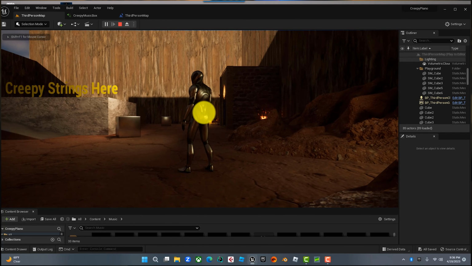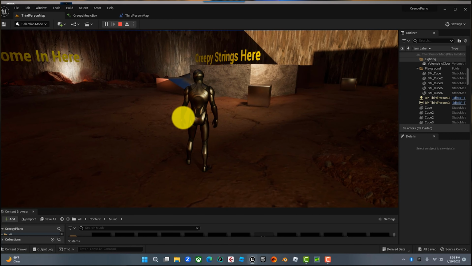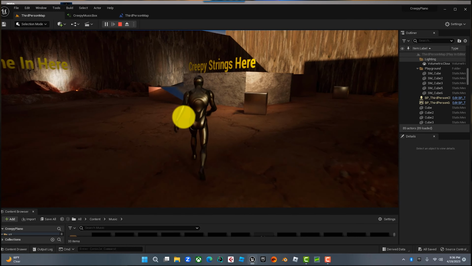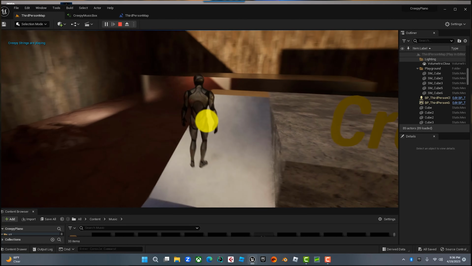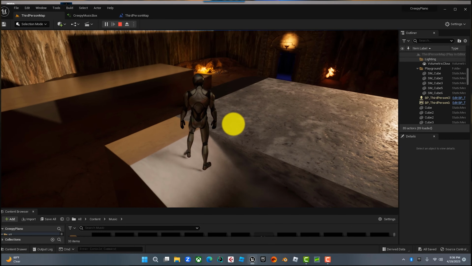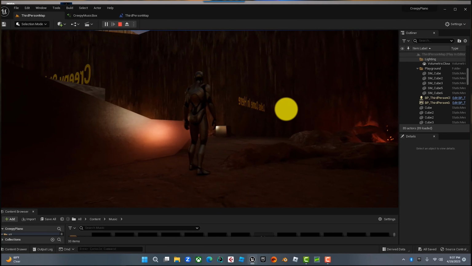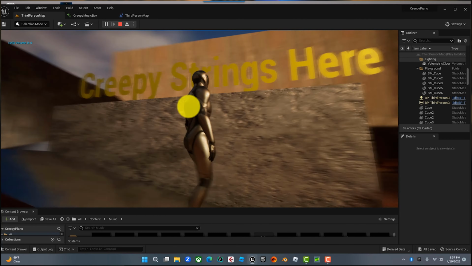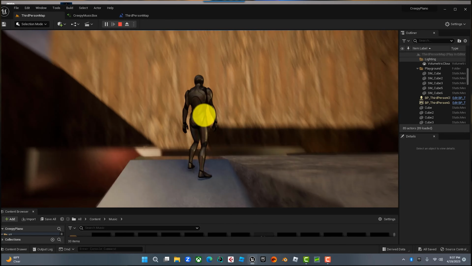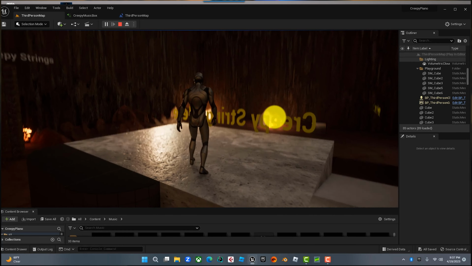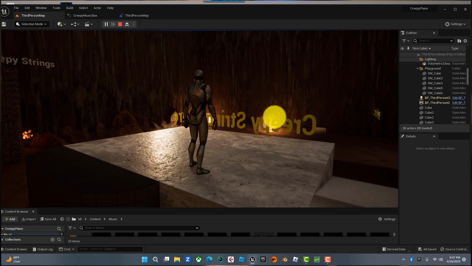Now as you look around, I've got a few labels here. Over here I built this creepy strings platform. So when we go up here, we're going to trigger some creepy strings. I call it creepy strings because it's creepy. And then I put a little log. You see that up there on the top left of the screen. You'll see creepy. Oh, I triggered the cellos by accident. Creepy strings are playing. So that tells us that the trigger box is working. And if you hear, now you've got this ambient swelling in and out of the strings. It's telling the story, and these are randomly generated, and it's adding that layer of suspense.